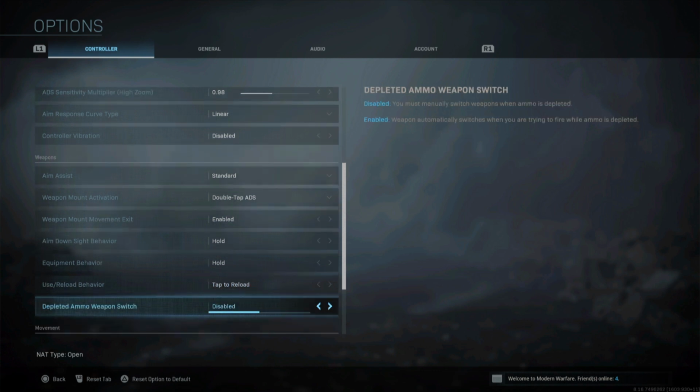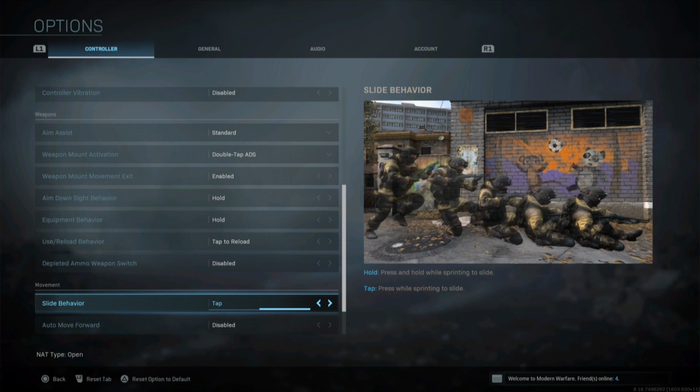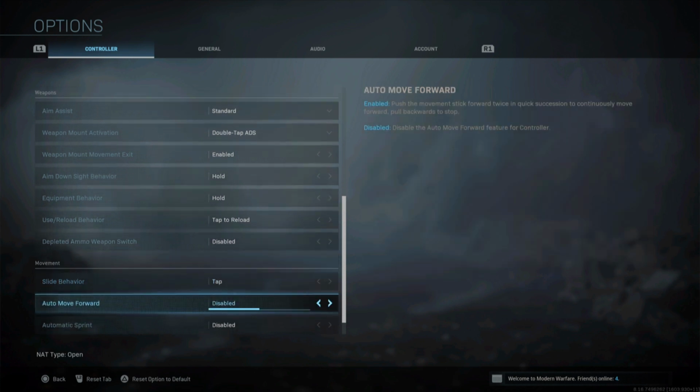Depleted ammo weapon switch disabled. Tap to slide, because I hate to hold, because I use my right thumbstick, which is obviously my aiming stick, to also crouch, go prone and slide. And if I do hold, obviously I've got to hold and try and aim. That's, you know, beyond stupid. That's one of the things I think I struggled most with in Black Ops 3 because it's the same idea.